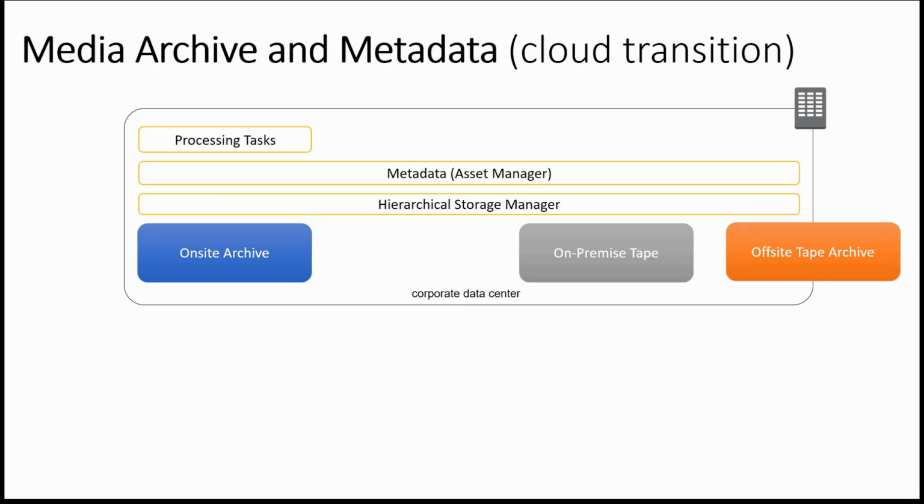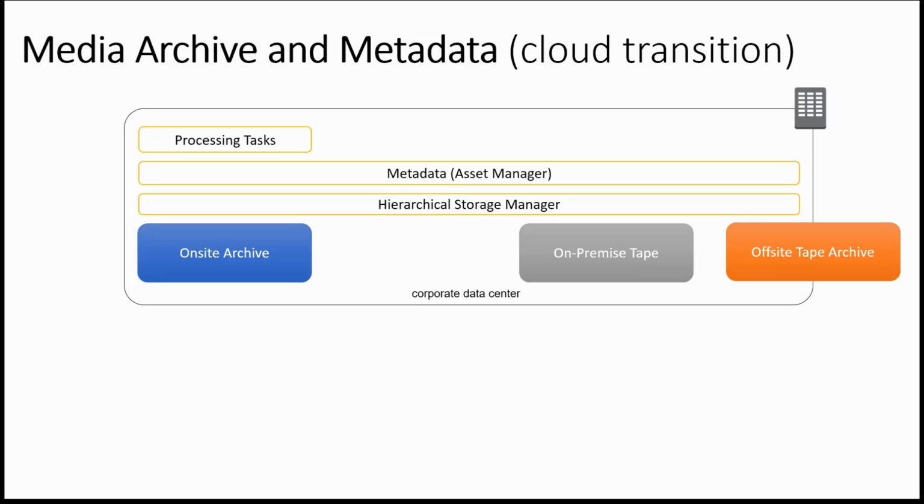So traditionally what we see, and this is the interesting thing, is that whether you're talking about media or imagery, many of our customers have very similar workflows and similar infrastructure today. They typically have an on-site archive consisting of a tiering of disk and tape. Then they have a second off-site tape archive that might be a second copy or just a deeper tier. They have a metadata manager and then some type of HSM, a hierarchical storage manager, that essentially sits on top of this to efficiently manage this data.